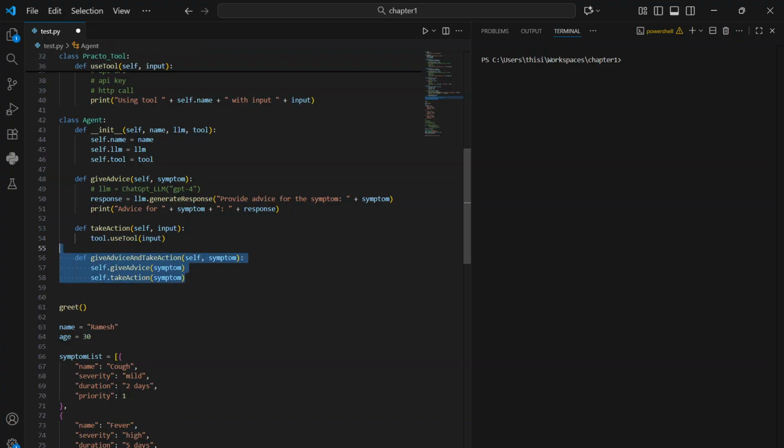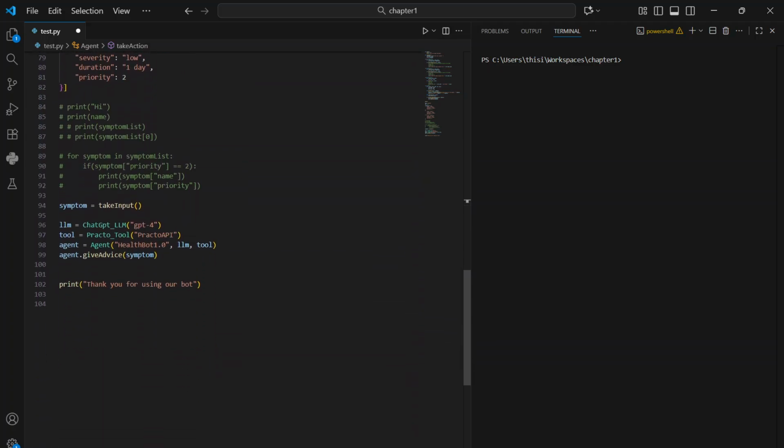This is an autonomous agent. It will give advice and take action based on the advice. This based on is coming from the LLM. The LLM will suggest whether the appointment should be booked or not, and then the agent will call it. But here the human does it, human in the loop. It will get the suggestion and then take action.